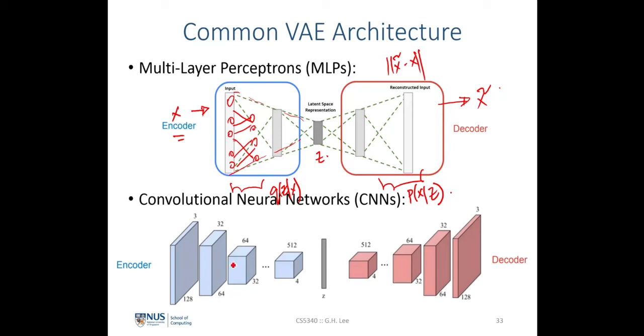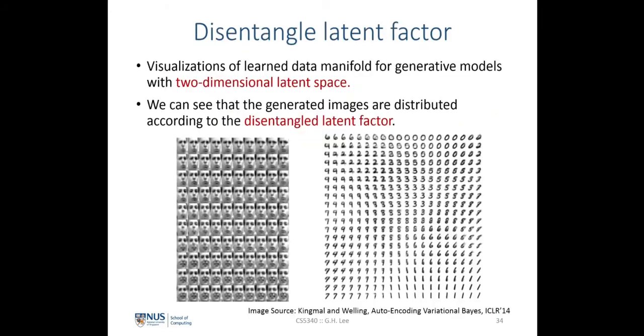It's the same concept behind the convolutional neural network, where this part here is our encoder and this part here is our decoder. So we can see that it takes in a higher dimensional space and outputs a Z that is of a lower dimensional space, and in the decoding phase it resumes the lower dimensional space into the same space as the input space. Here's a visualization of the learned manifold for the generative model with a two-dimensional latent space.